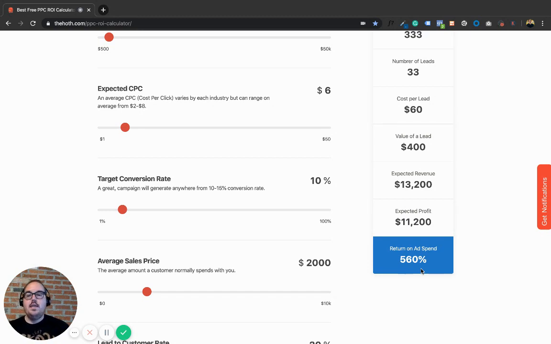And I would suggest making kind of a high end and a low end. With that being said, if we have a really high cost per click because there's a lot of competition, then put $10 for a cost per click. And then for a low end, maybe it's a slower month, maybe it's only $4 cost per click. And then maybe our salespeople are doing great, so they're closing at 30% compared to 20%. So I like to always do a low end and a high end for expectations and keep those running.